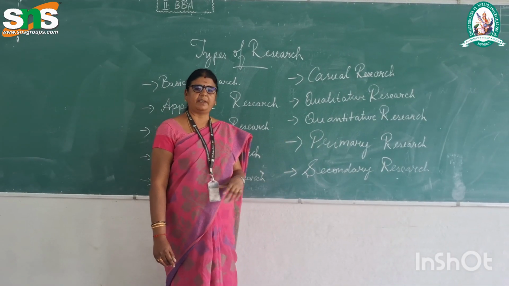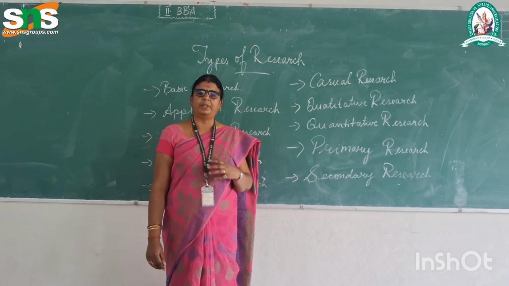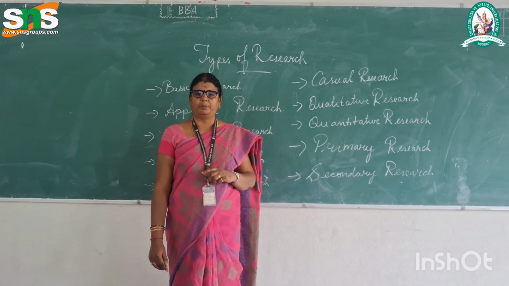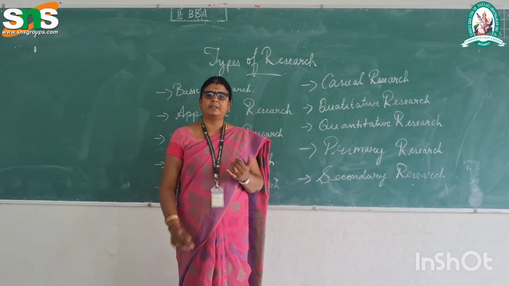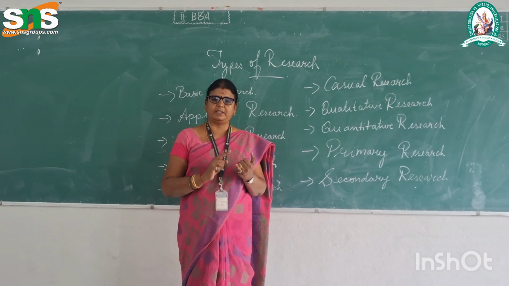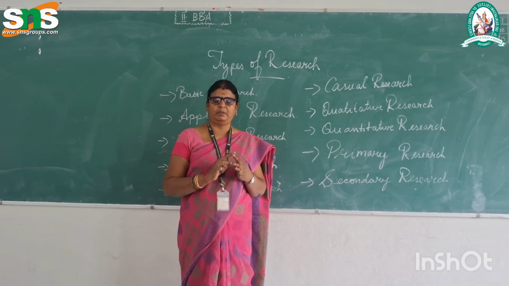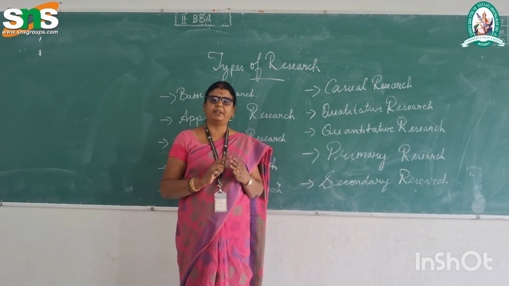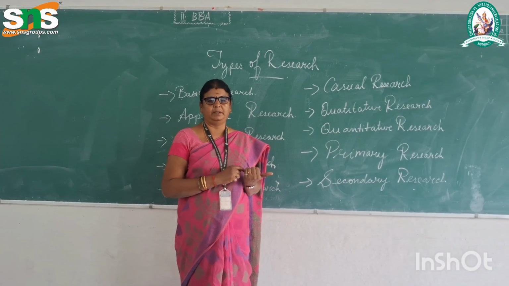The next one is secondary research. After collecting the primary data, we have to give a good solution to that problem. So we have to collect the data based on the topics from journals, magazines, books and Google, www. This will be helpful for the researcher to collect the secondary data based on this. So thank you.